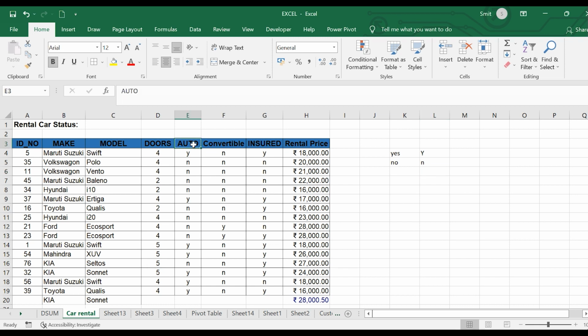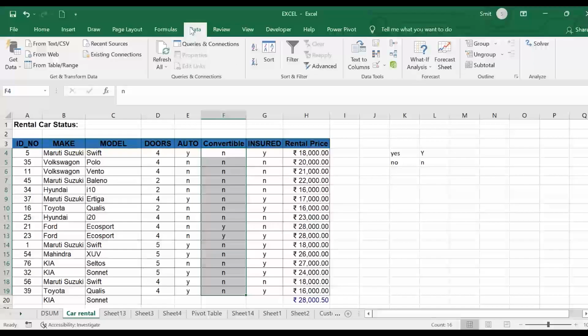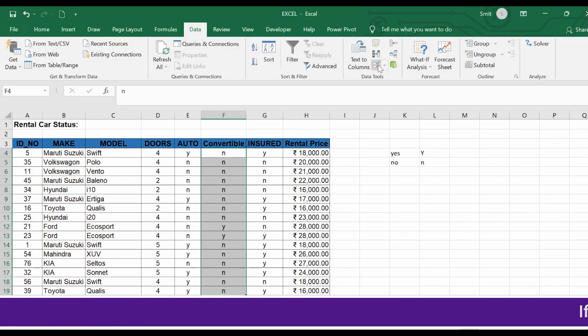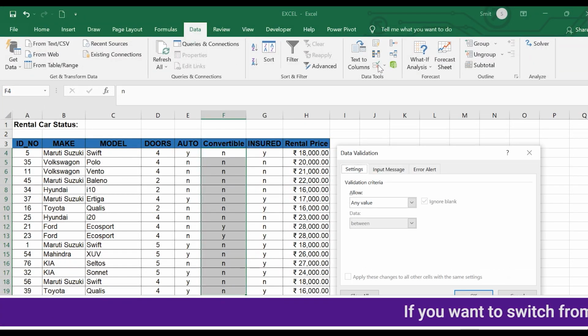Suppose this is a column for whether it is automatic or not. I have already applied a data validation here. Suppose I want to see whether the vehicle is convertible or not. I will select this, go to my Data tab, and go to this tool called Data Validation.